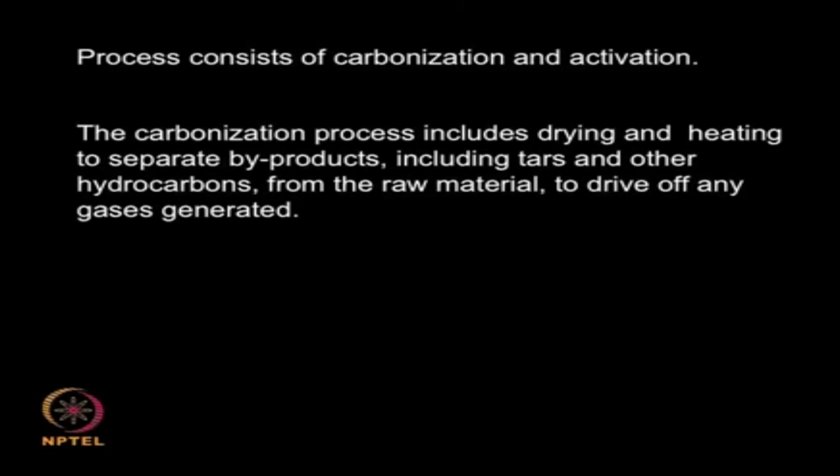So here you have a carbonization process and then you have the activation process. In the carbonization you include drying and heating to separate the byproducts. The byproducts could be tar, other hydrocarbons from raw materials and other gases. So all these are to be dried and removed completely, which activates your material, which activates your carbon, and hence it becomes an activated carbon.